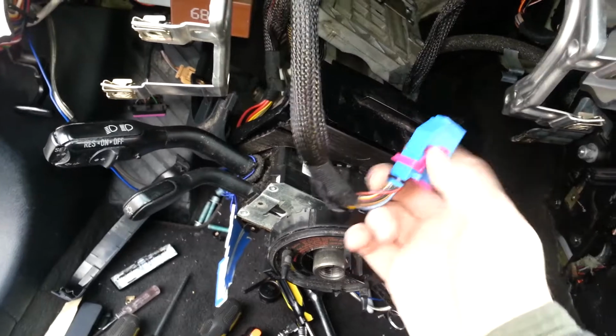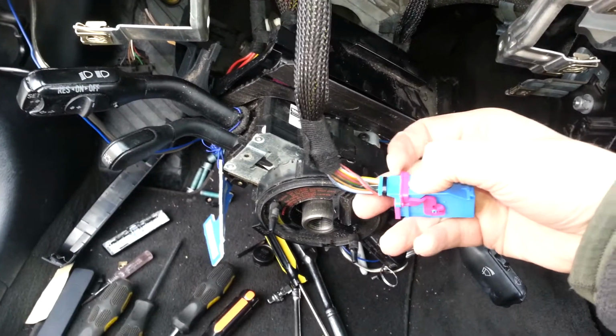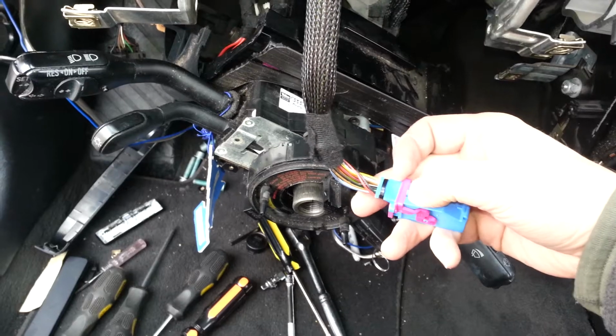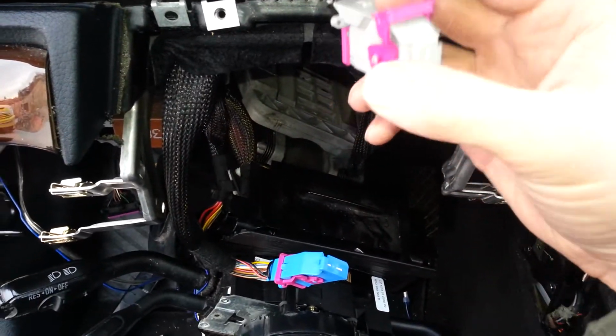The connectors for the gauge cluster, they're pretty easy. You get something in there to push those down. Now I can't get it down with one hand. But take your screwdriver or whatever, push it down on that, and these little levers pop up and they slide right out of there.